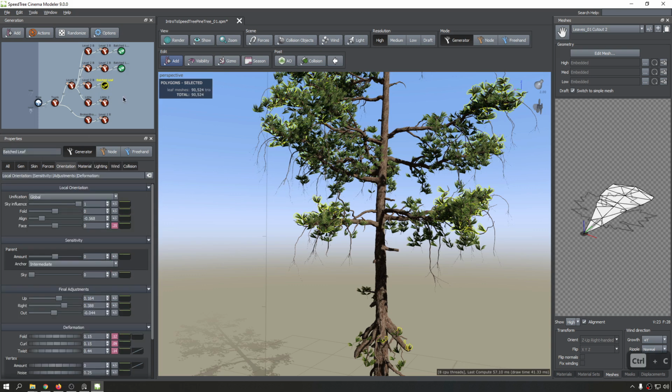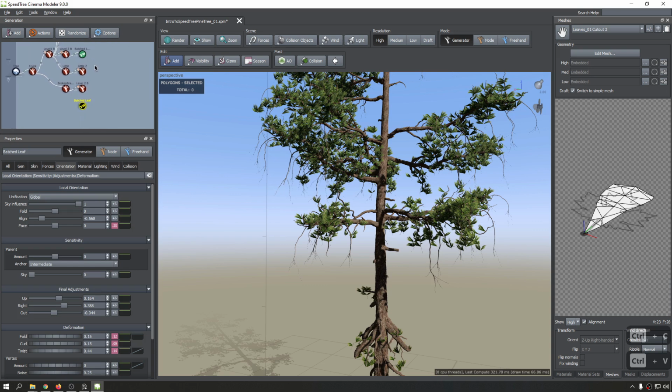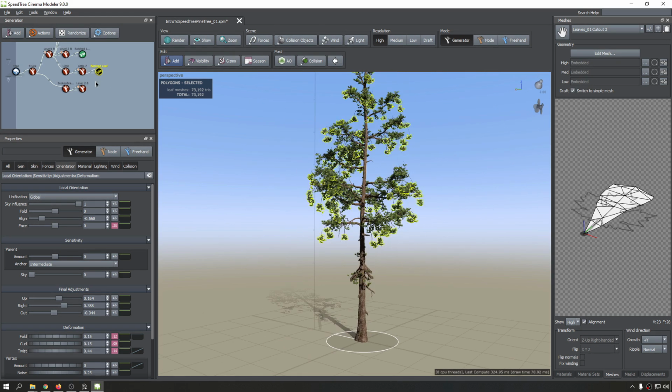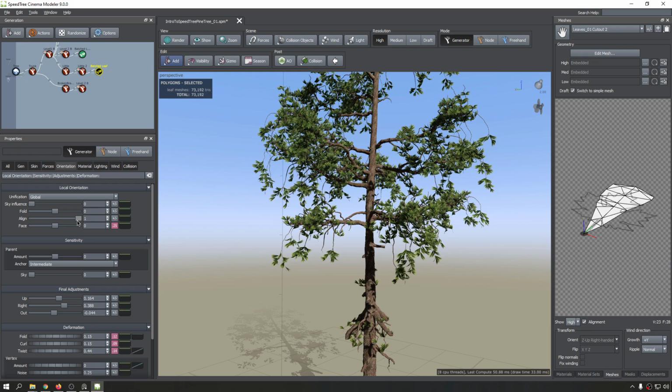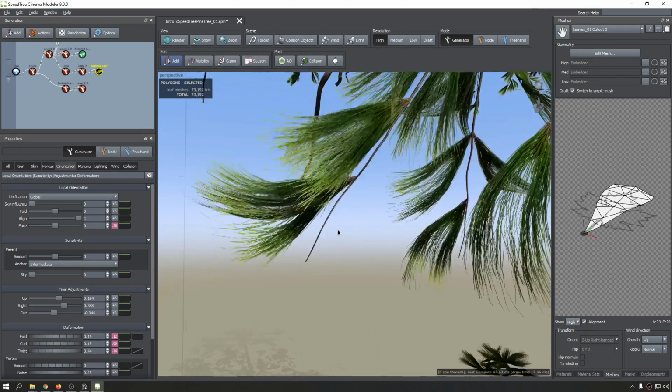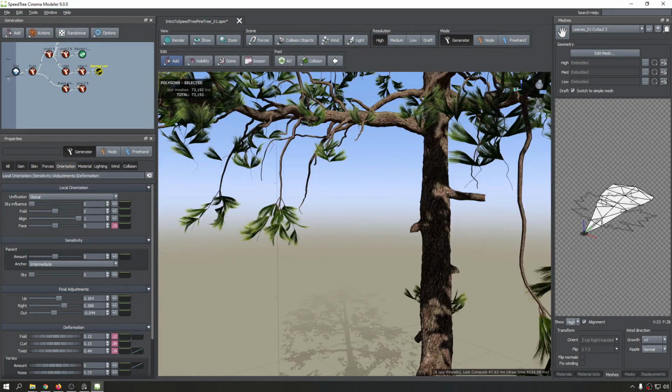And now let's select this and attach it to these extra branches that we created. And we need to change the sky rotation because I really do not want them to rotate to the sky. And for the align, I'm going to make them point down. Something like this. Or even better, between these two, let's bring this one here.